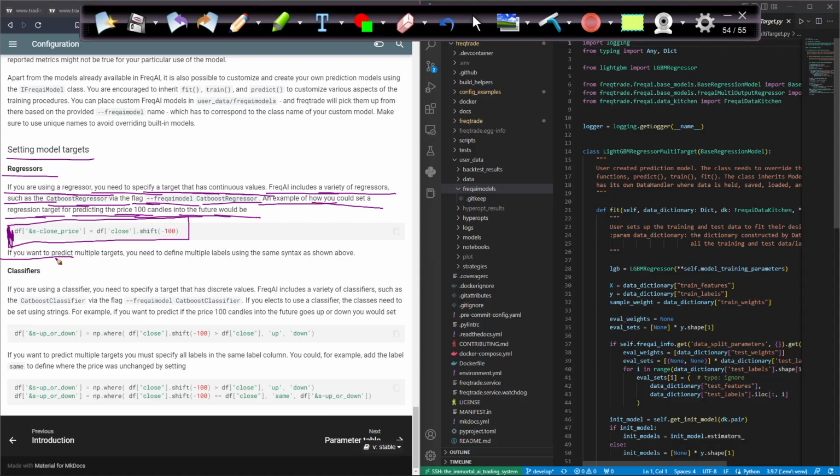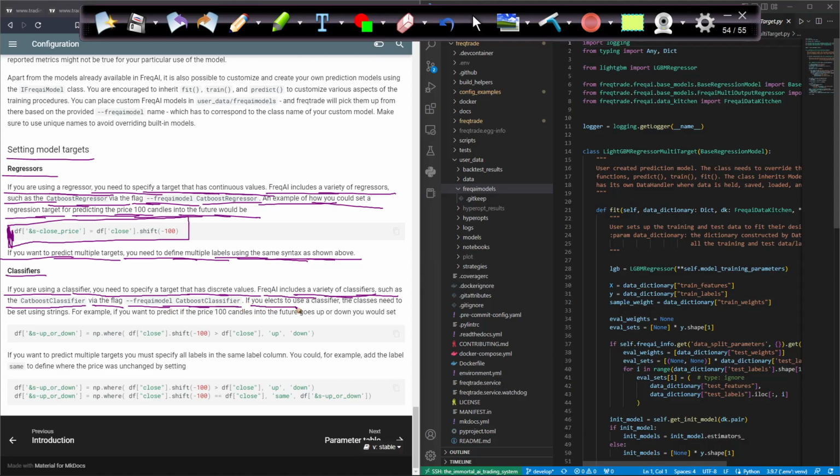Now if you want to predict multiple targets, you need to define multiple labels using the same syntax as above. Okay, now for classifiers, if you're using a classifier, you need to specify a target that has discrete values. FreqAI includes a variety of classifiers such as the CatBoost classifier via the flag FreqAI model CatBoost classifier.